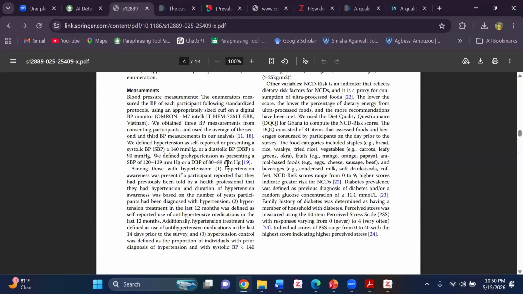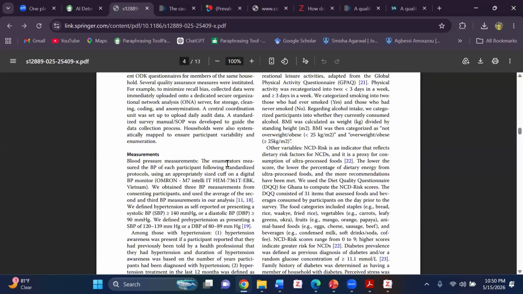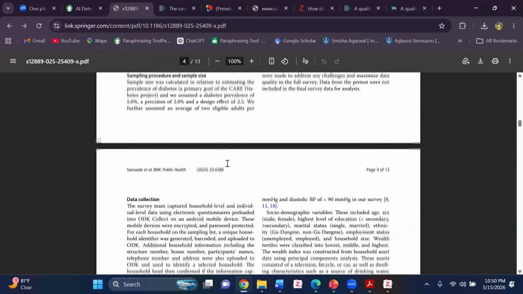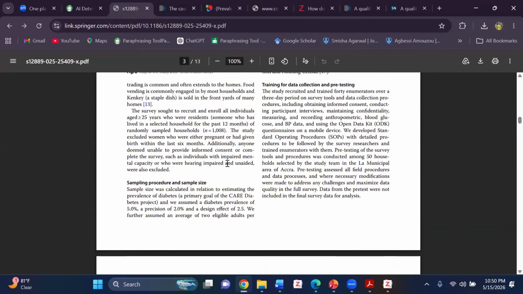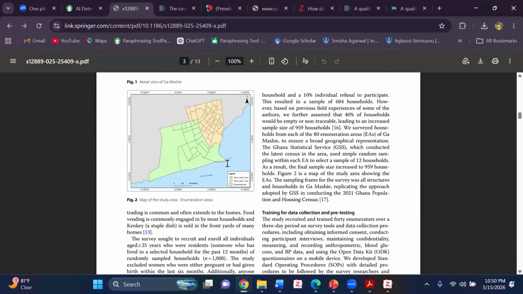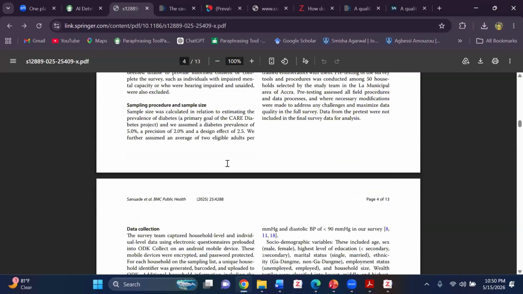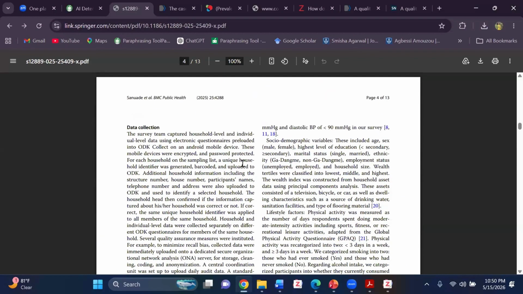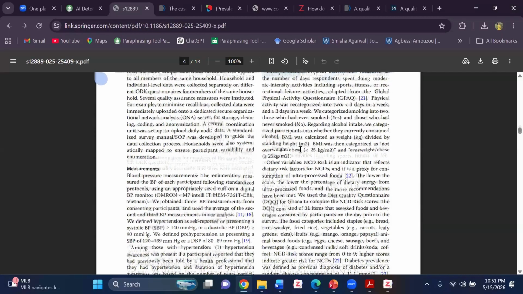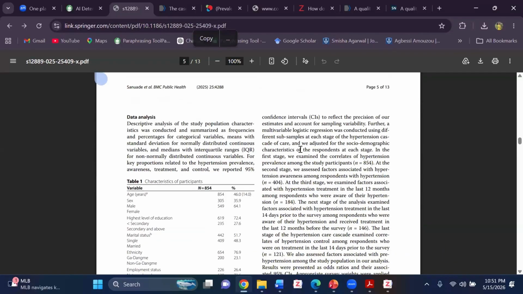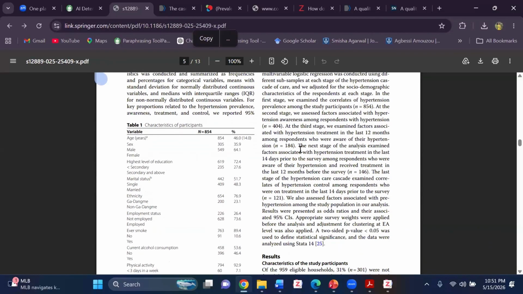This is why it's actually important for you to go through. You don't judge by the abstract. You have to open the paper itself before you can make your judgment. I'm looking for their inclusion criteria. It says they included age, male and female. But looking at the social demographic characteristics, there is no women. I can't find women here.